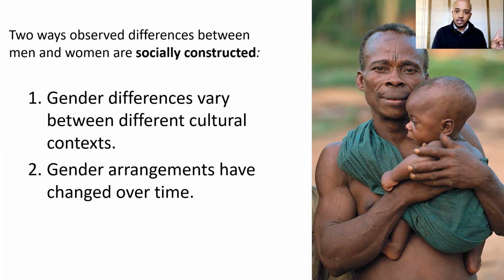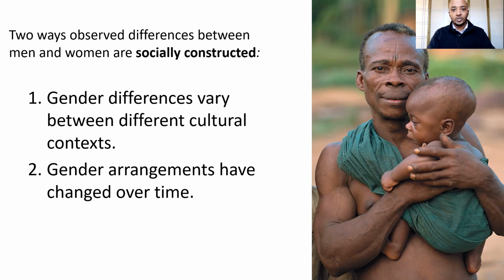Because gender differences, and this is point number one, because gender differences vary across cultures, that's a sign that we're not dealing with natural human distinctions. And what I mean by that is, on the slide here, I have a picture of a man in more of a nurturing or a caregiving role. Not only do gender roles, gender scripts and gender performances change from the United States to other countries, but also with cultural context. You can think of Goffman's idea of stages. Think about how we do gender differently as we cross different stages in our life, right?